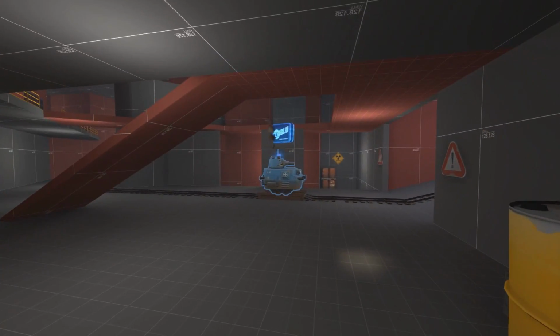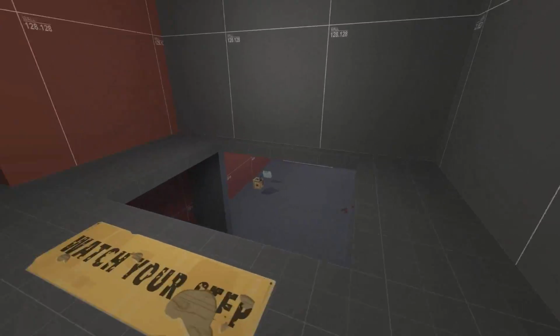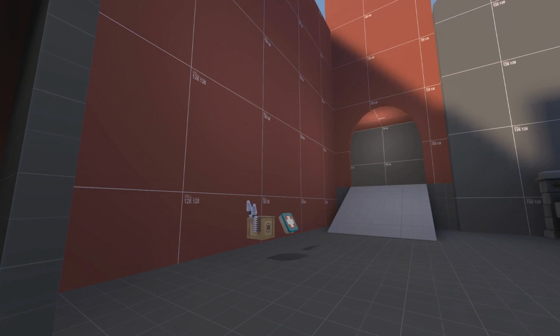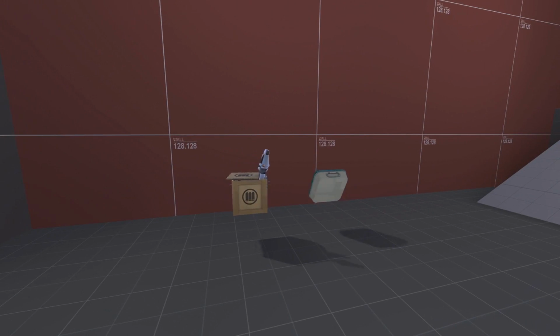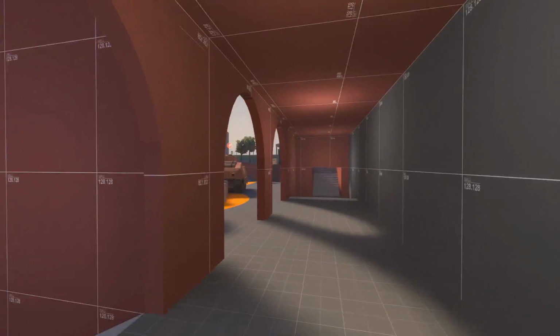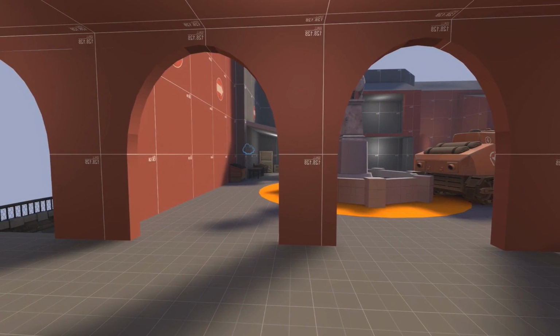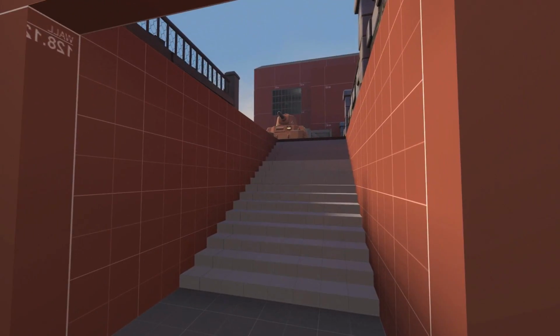And I think this creates a cool dynamic where blue has access to this area, but they have to really commit to the drop down. And they are rewarded with a medium health pack and a full ammo. I kind of see some sneaky teleporters getting put over here, and I think that would be really super cool. But you can see it comes around the corner here, and there's these arches, which is right behind the fountain. And further down, there is the stairs that go up behind the tank.